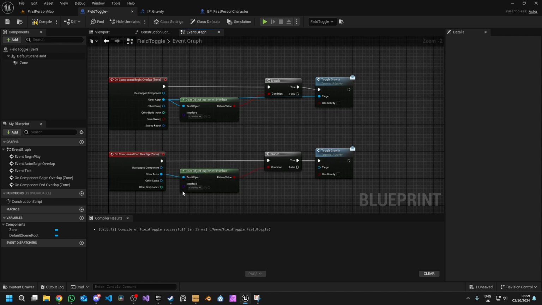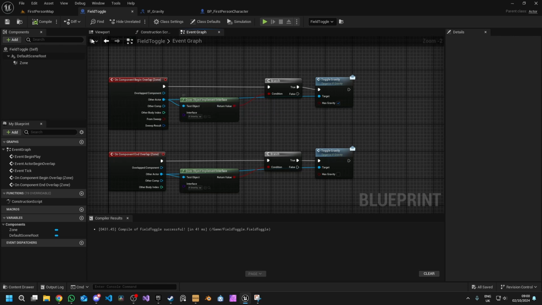So when we end overlap, we want to turn that off. When we enter, we want to turn that on. And that is because I haven't plugged that into here. I don't know, and this is a question for maybe the community, because I haven't actually gone and checked the source code myself, but I don't know if calling this interface function automatically does this interface check. I'm just adding it in here because I haven't actually checked that. So you might be able to just do that. I'm not entirely sure.